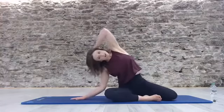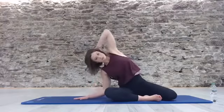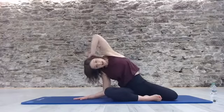Amazing. Go ahead and switch. If you're sitting like this in that Z position like me, go ahead and swap the legs. Amazing. Opposite hand down. And then let's go to that other side. Opening out those ribs. Think elbow up to the ceiling. Armpit to the ceiling. Good. Really nice. Well done.